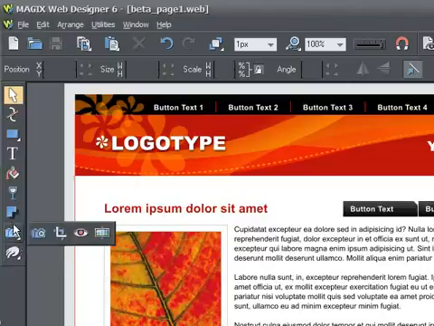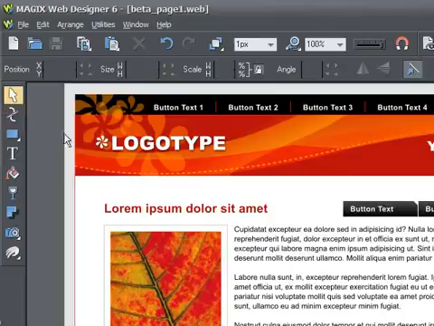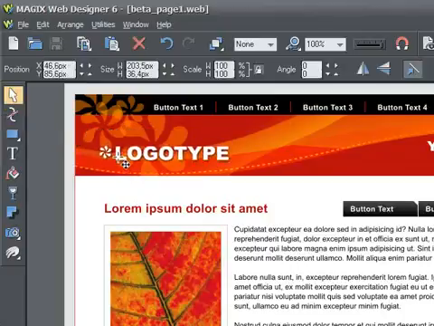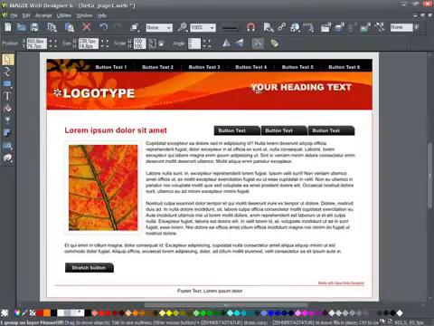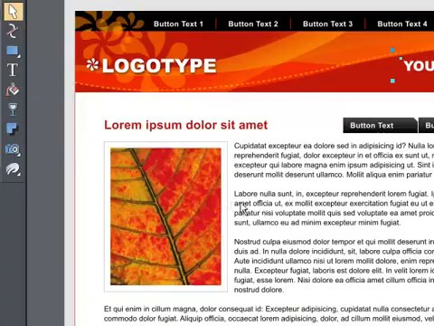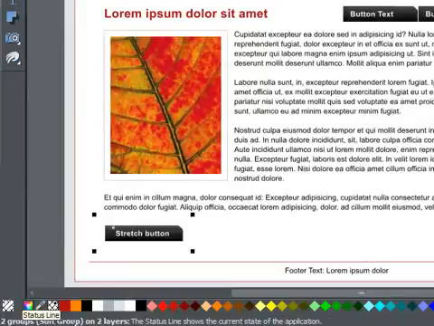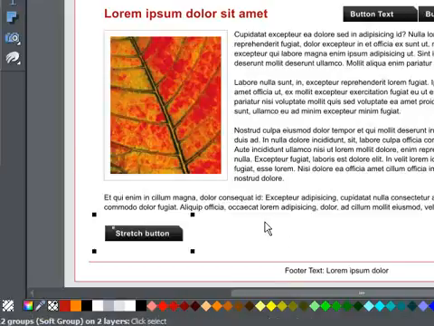Down the left side are the main tools, and this one, that large arrow, is the main selector tool, which is used more than any other. With this tool you can select anything on the page and just drag on it to move it. The selected item is shown with these small black drag handles around the outside. And the status line at the bottom of the screen always tells you what object is selected and gives some hints as to what you can do.